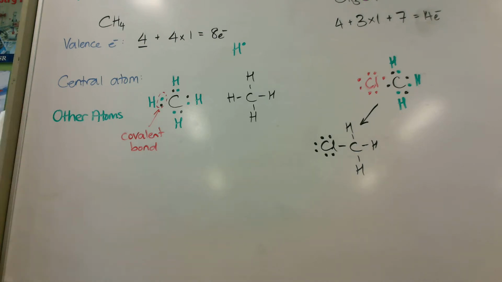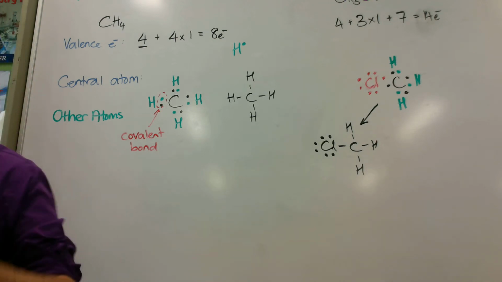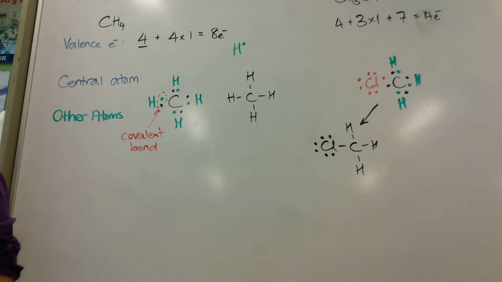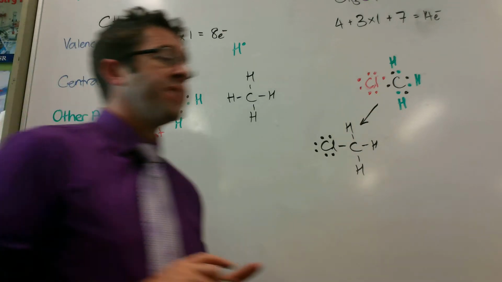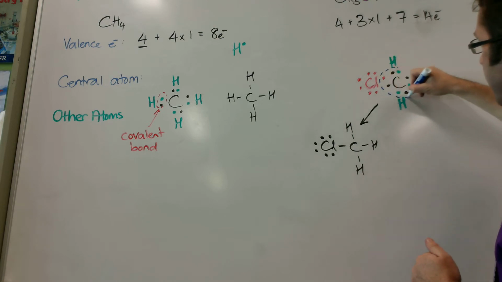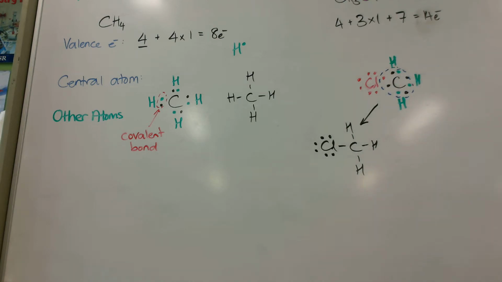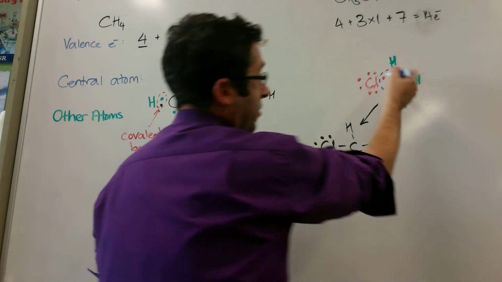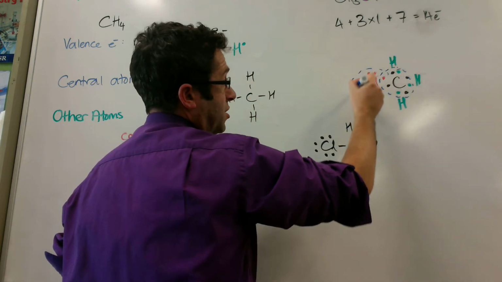Now, if we ignore the hydrogens, what we're trying to do here is create a magical number around each atom. There are a few exceptions. Hydrogen and boron are the really big exceptions to this. Does anyone know what this magical number is that we're trying to create with numbers of electrons around everything? Have a look around my carbon and count up how many we've got. 8. Remember these electrons in the middle are shared, so we get to use them for chlorine as well.